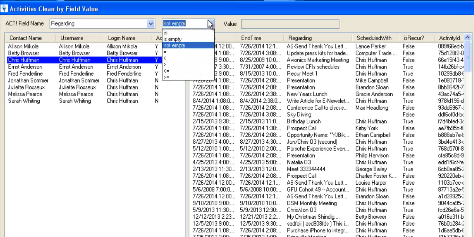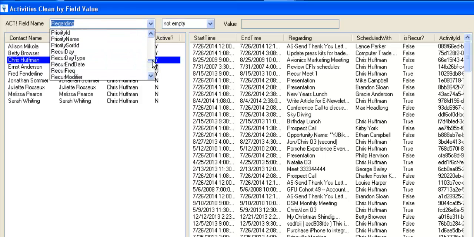You can also have a couple of options if there's a particular data in the field, if it's empty or not empty, or if it's equal, less than, or bigger than. So we provide a whole range of values for a particular field. Not only are you not restricted to the regarding field, but you can also use any of the fields that ACT provides. So if you want it from, let's take a date for example.